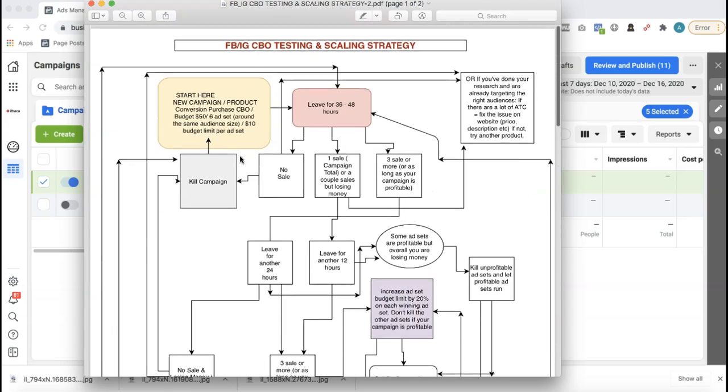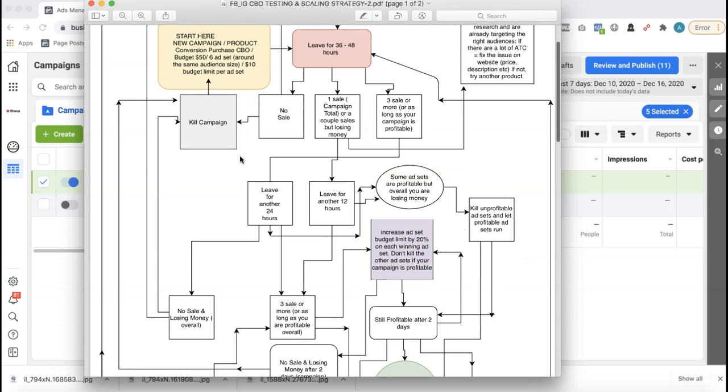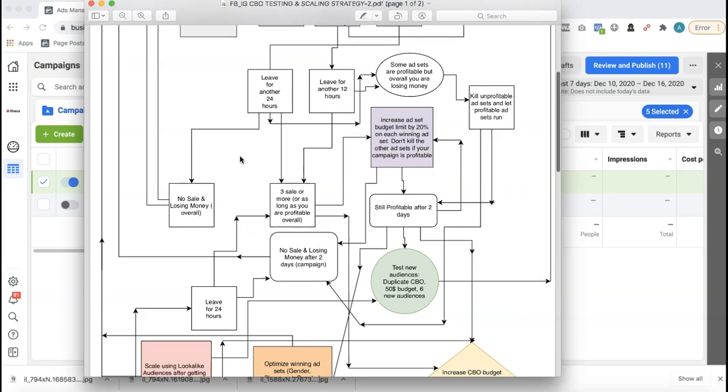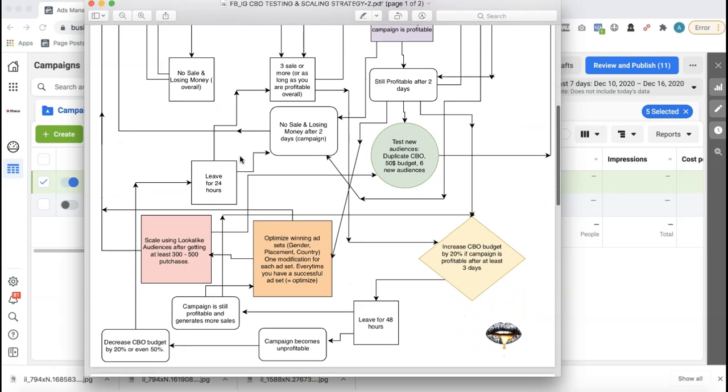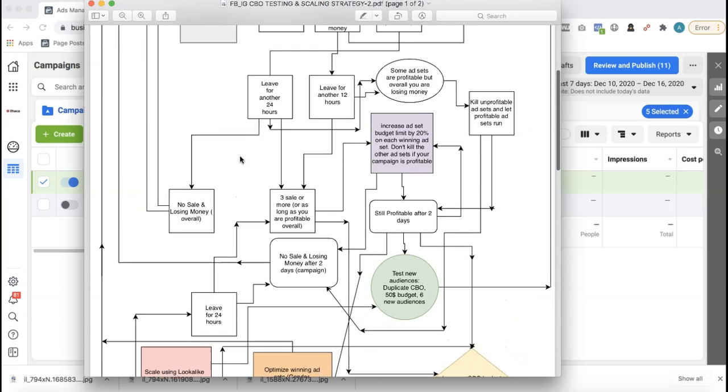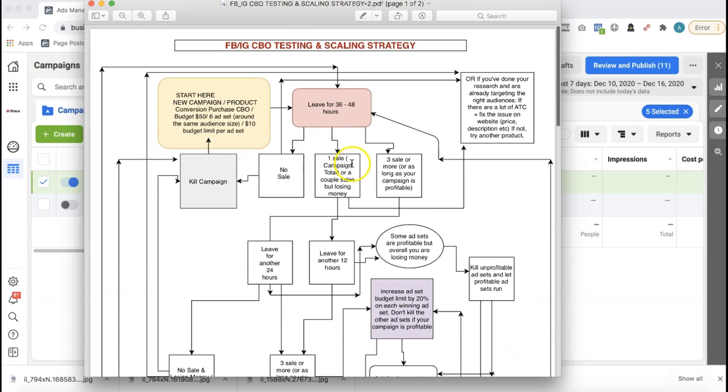Okay, so I'm not going to read everything because it's a bit too long, but obviously it's in the video. You can pause and read it. Okay, so you can see here. You can even ask me in the DM if you want. I can send you this file. Okay, so yeah, that's it.